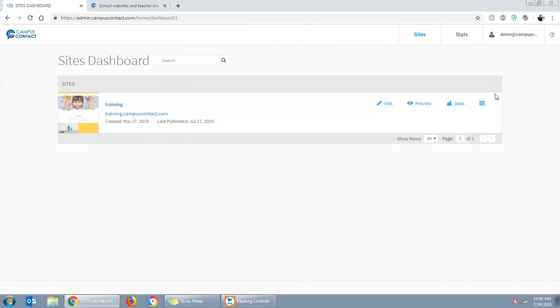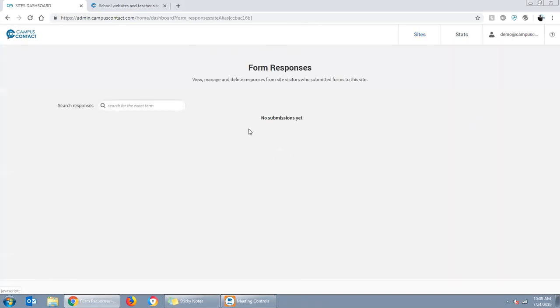On this row where our site was, one more thing we wanted to see was the form responses. So this is really nice. In the past, you had to go to every page to find the responses to all your forms. We have now aggregated that, and it's all in one location. So if you have 50 forms on your website, you don't have to jump around to 50 places to find them. You click on form responses, and they all are right there in one location. Again, this being a training site, nobody submitted anything, so it's not really a thing, but they're there.